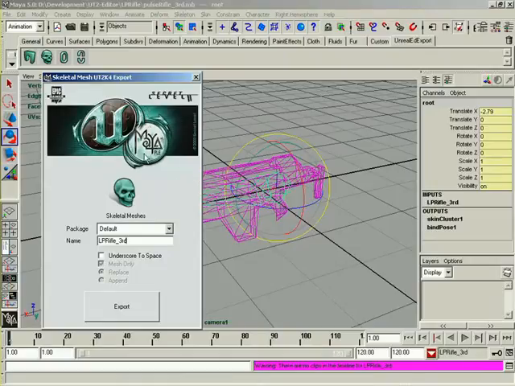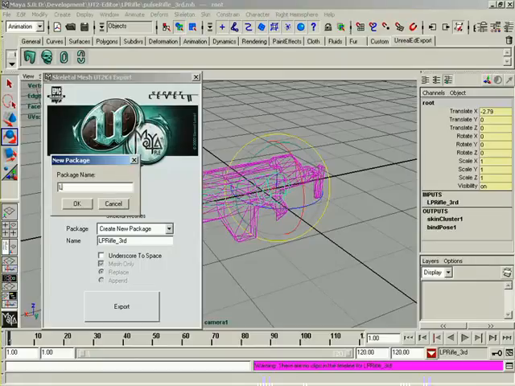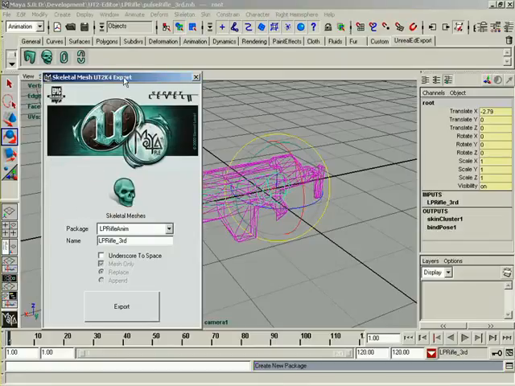So, inside the skeletal mesh export dialog, we have package and name. Name is whatever we set our character set to. But package is just default. We want to specify a package that we're going to be saving to eventually. So, from the drop-down, I'll say create new package. The package I'll create is LP Rifle Anim. So in the end, we'll have an LP Rifle Anim.ukx file. With that, we're just about ready to go.